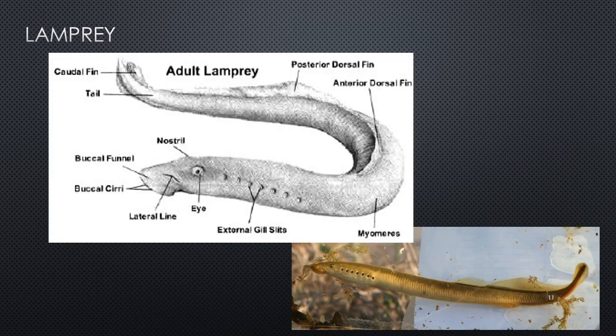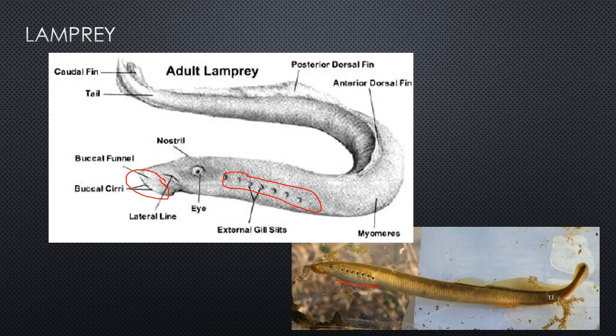Okay, and then there's the lamprey. These aren't quite as ugly as the hagfish. A couple of features that mark the lamprey and make them different from our hagfish are particularly these external gill slits. There are 7 of them, and they are right behind the eye. And then they have what's called this buccal funnel, and we're going to take a closer look at that in a minute. Here's what they look like in real life down here.